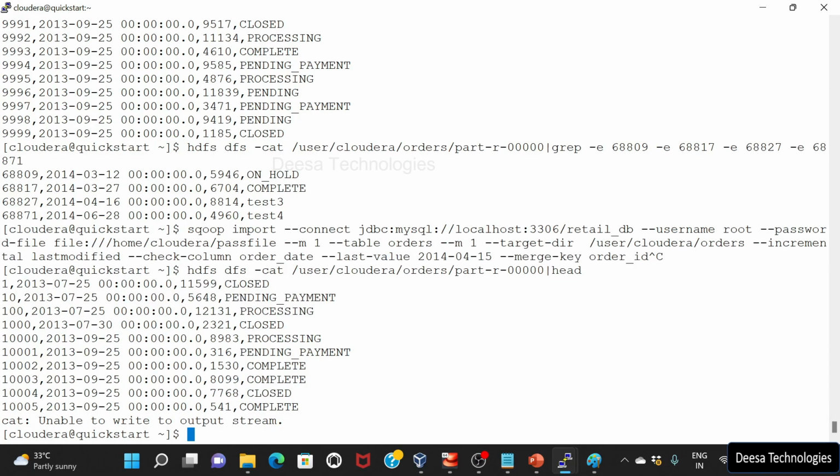So make sure that the table structure and the column positioning are the same between HDFS and your MySQL database. Okay, so this is what we wanted to cover in this particular section.